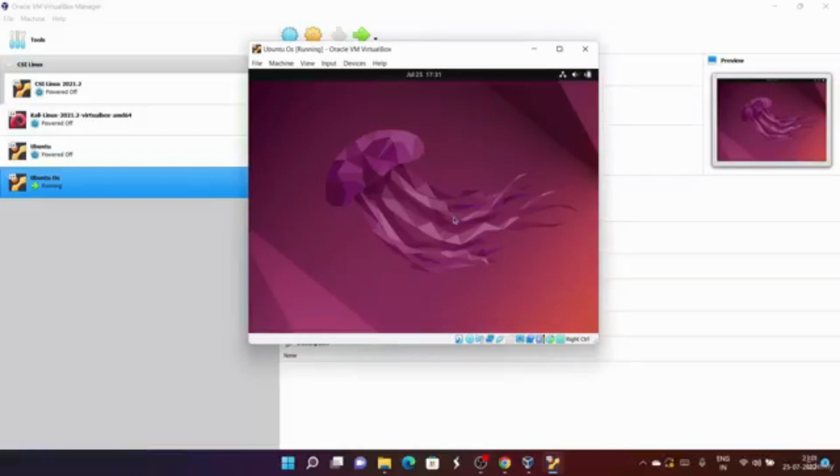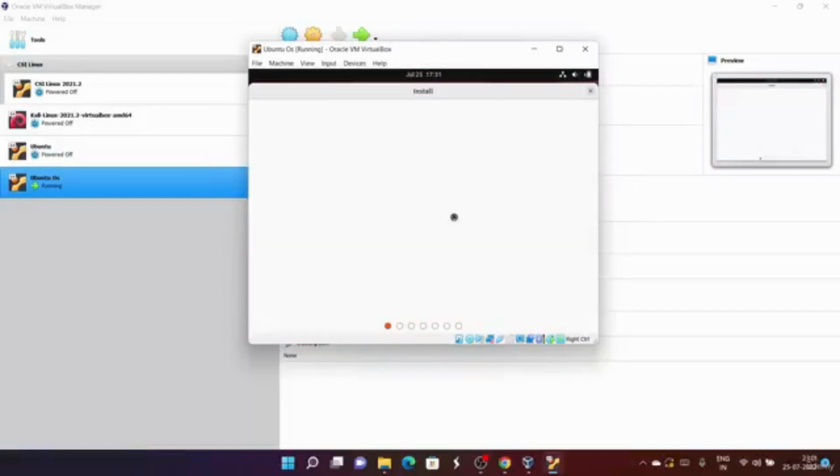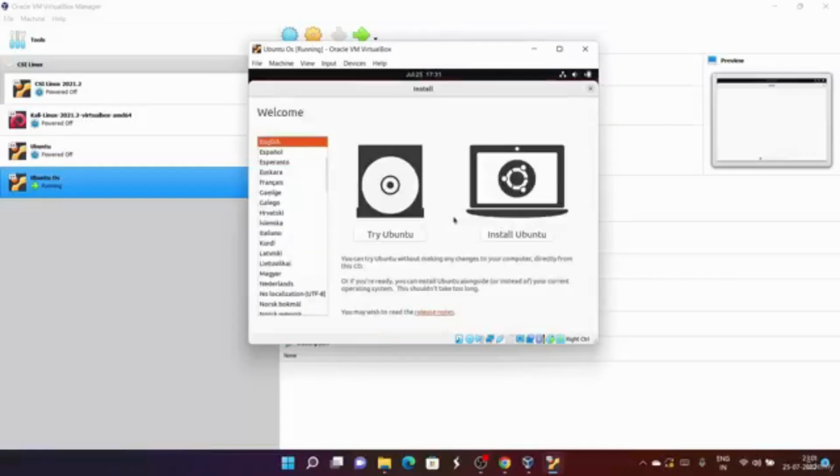Approximately it takes 30 minutes, I guess. Now here you can see you have to select the language. It should be English, and then you have to just click on install Ubuntu.